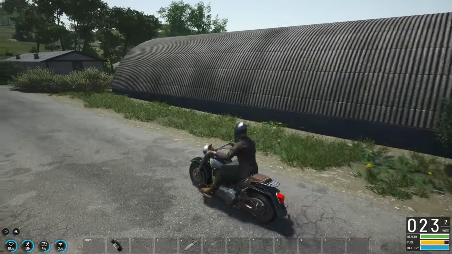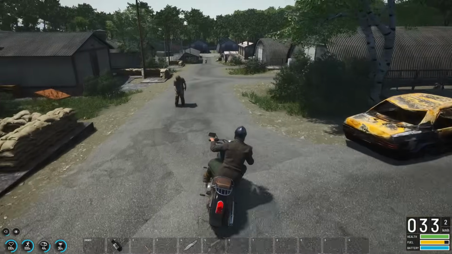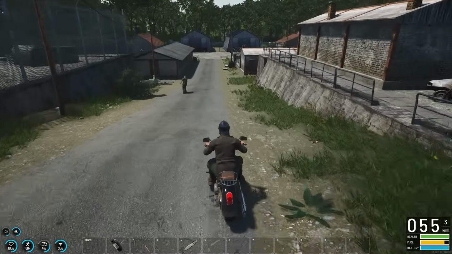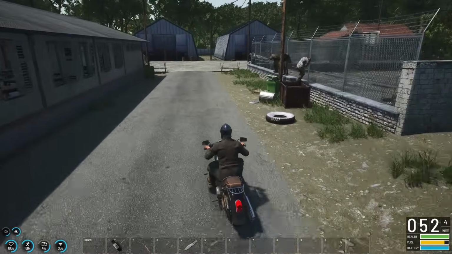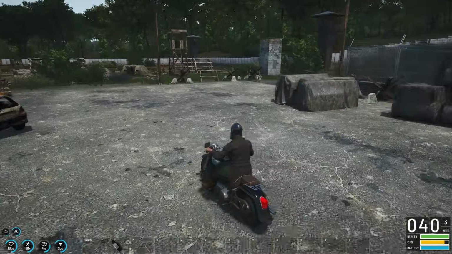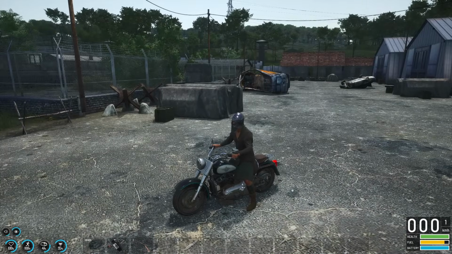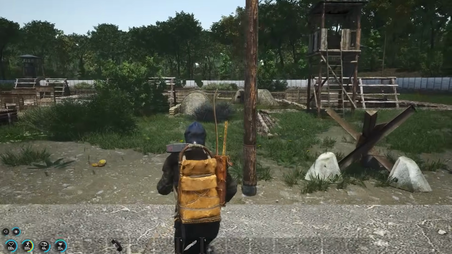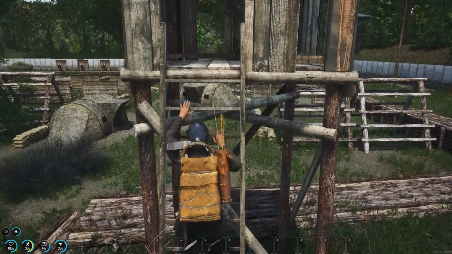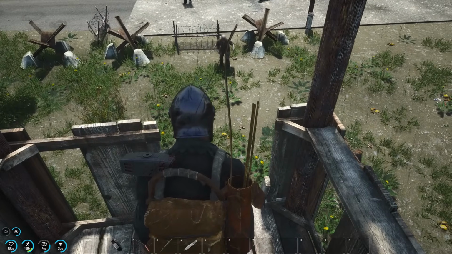I can jump up on top of these buildings, but I think they can too. That's not good. Yeah, those beepers are inside these little hangars. Look at them all right here. Oh, man. No beepers, though. There's a guard tower right there. Nice little wooden one. All right. You got to run for it, dude. Let's get up here. And maybe we can shoot them with arrows. Okay. There's a few of them.